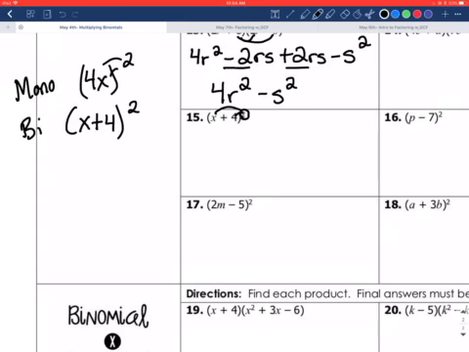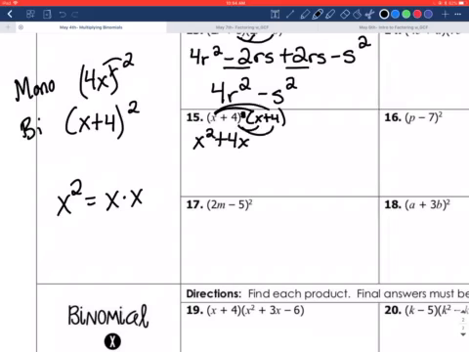So with a binomial, anytime I have something that's x squared, you know that's the same as x times x. We're writing it twice, right? So that's what we have to do here. We need to write this twice. So anytime you see this, I want you to mark it off, and I want you to put another x plus 4. So now we're distributing just like usual, x squared plus 4x plus 16, and then combine those middle terms to be 8x.